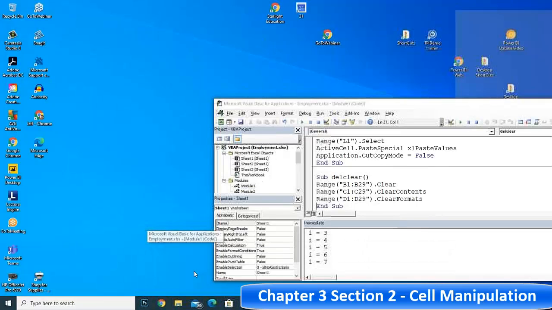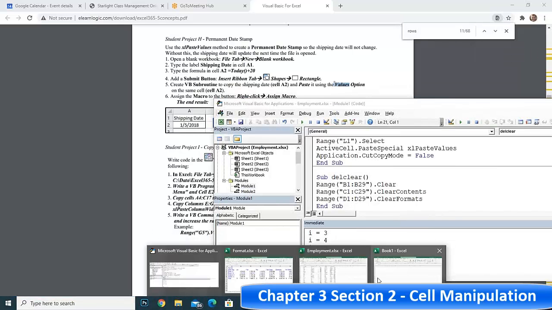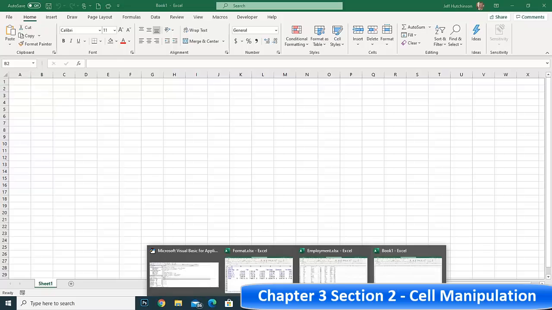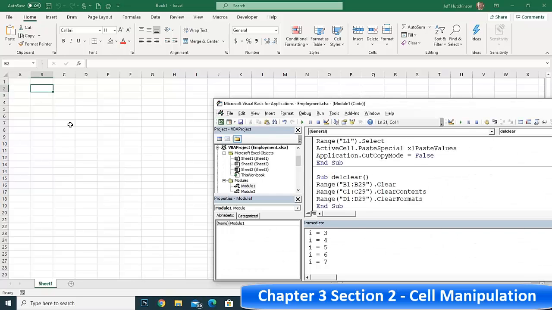All right, so I'll come over to here, go to my blank sheet, and find my blank sheet on my list. Here's Book1.